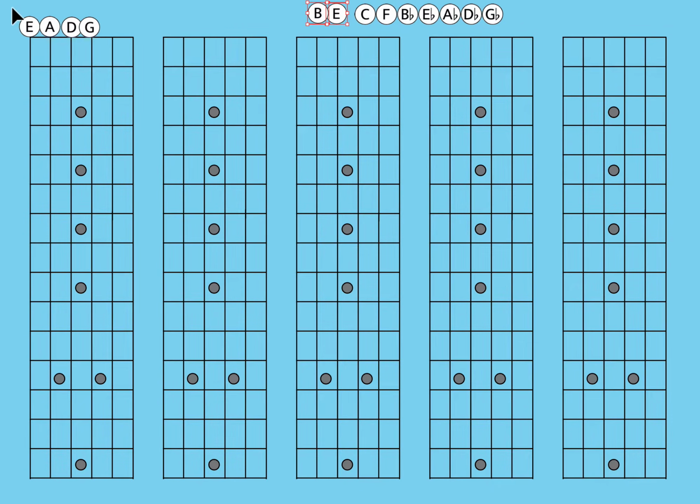I'm going to put them over here. Now we just have the D and the G. Well, let's look at another place where D and G exists. D is the 5th fret on the A string. So because of that, the G is going to be right here because it's symmetrical. D is the 10th fret on the E string. As a result, G is going to be right here.